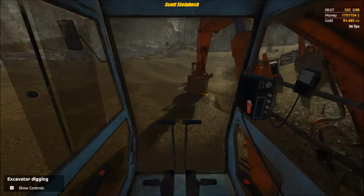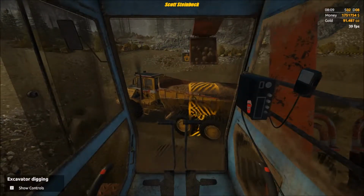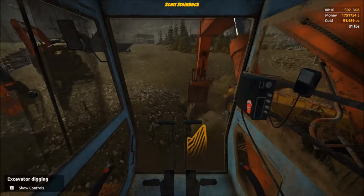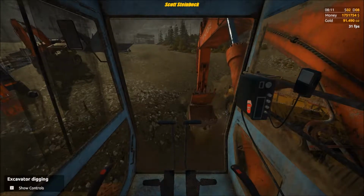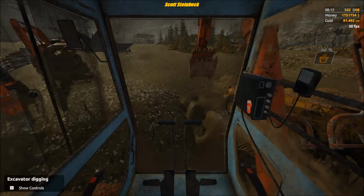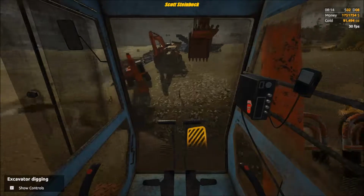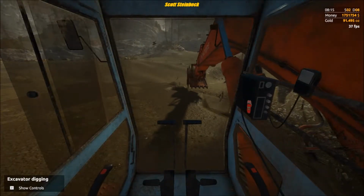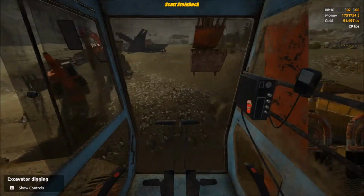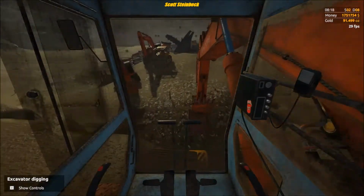Keep knocking at this side over here. Basically, what I'm doing with this side is I'm just going in. I'm going to have to move back here in a little bit. I can shave out a little bit of that. I'm trying to get as wide as I can with this so that when I move over, all I've got to do is get that one little spot. That's my plan. And as you can see, the truck's at 100% now.